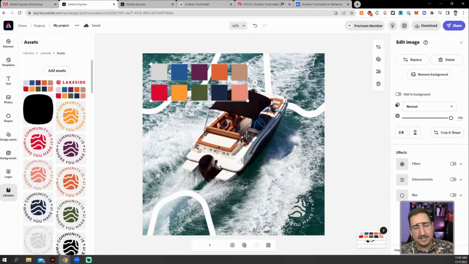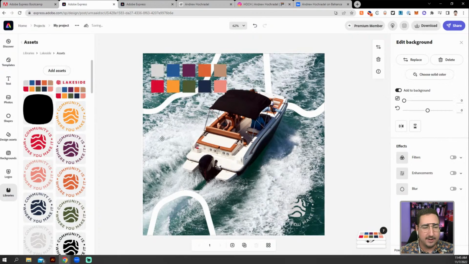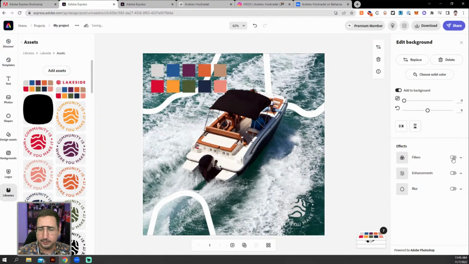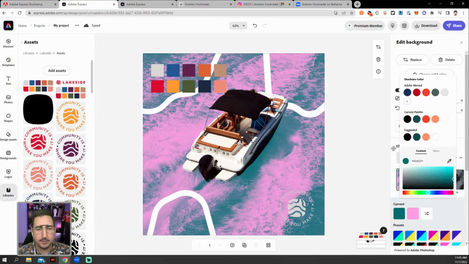All right, so what I want to do is add some kind of branded zazz to our image. All I need to do is click on the background here, and I'm going to turn on my filters. This is the most powerful one that I love to use, and that's the duotone. The duotone is a really great way to keep things on brand and pull your social media together. With the duotone, you can assign the shadows or the highlights, and we're going to start with the shadows. I'm going to grab this eyedropper tool.